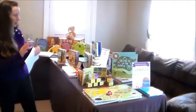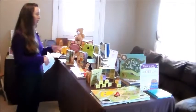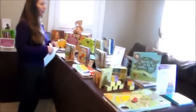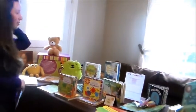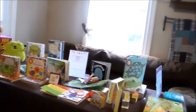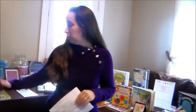The next thing I want to talk about is varying heights. It really makes your display look more interesting, and a lot of people will use their branded box to add height and color to their table. A lot of people have book racks. That's really nice if you have that available to you. A lot of people will have book racks that sit on the floor. They will offer a children's area where they'll have a little table and chairs, or even just a rug or a quilt on the floor where the kids can sit and color while the moms are shopping. That's something that's very nice to offer.